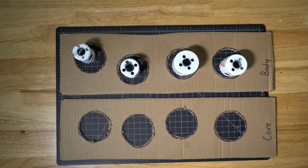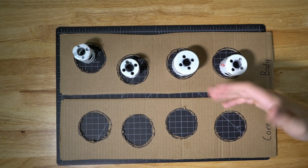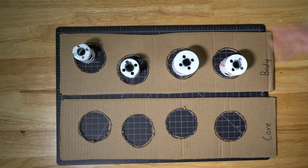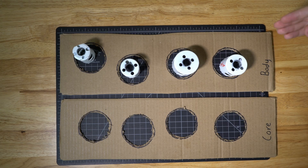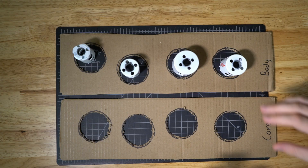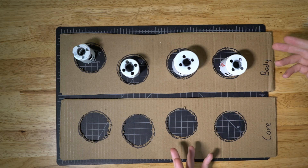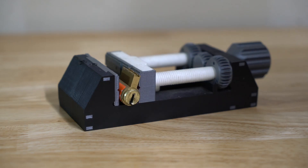I can pull these all the way apart and the lock unlocks. I was able to use the fluctuations in position and size of elements within the lock against it — determining which pin was preventing opening, moving it out of the way, then finding the next binding pin, again and again until the lock was open. I don't have to guess all the pin heights at once; I can work on one at a time. It's just a task to complete. I'm not guessing a password — I'm playing hangman, and I have as many guesses as I want.